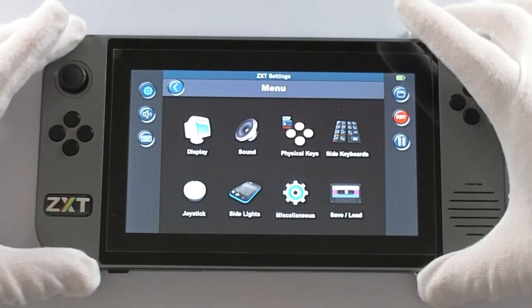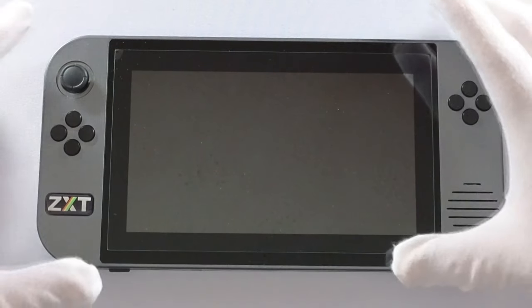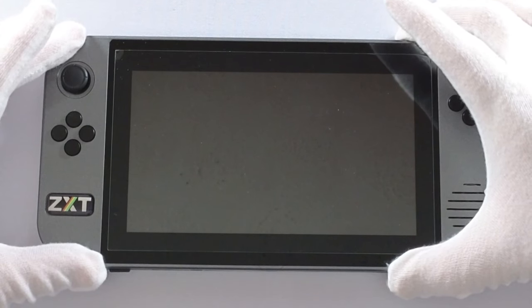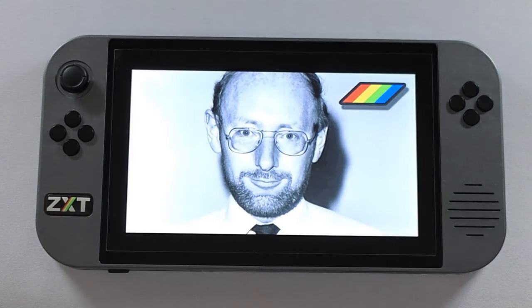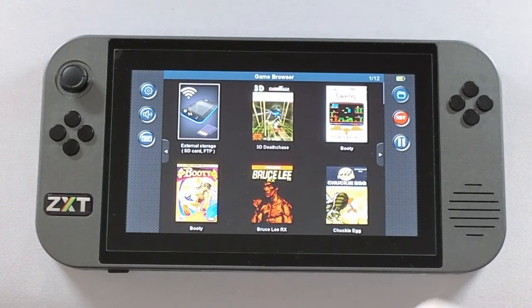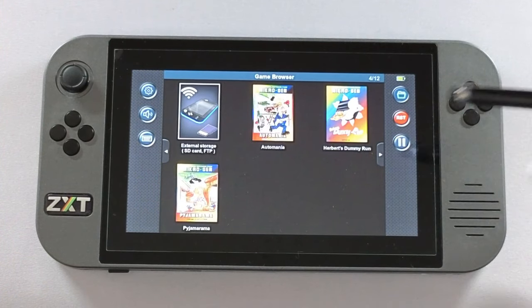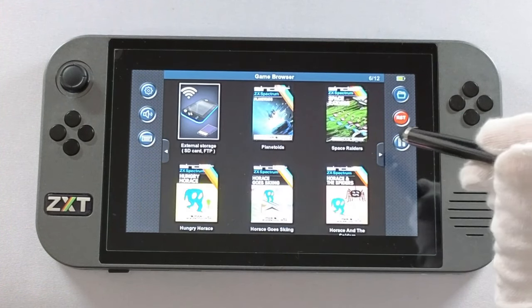We are going to then power off the device. You actually don't need to power it off, but I want to do this for full effect on what you actually see. When we power on the device, Clive appears. Hello, Clive. Thank you for showing. And then we are immediately into one of our user generated tabs that we've got. So all of this looks rather nice. All of this looks rather good.